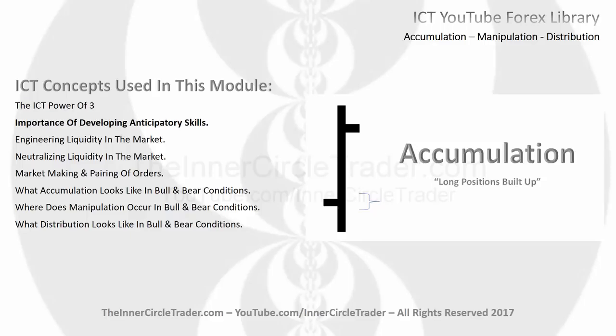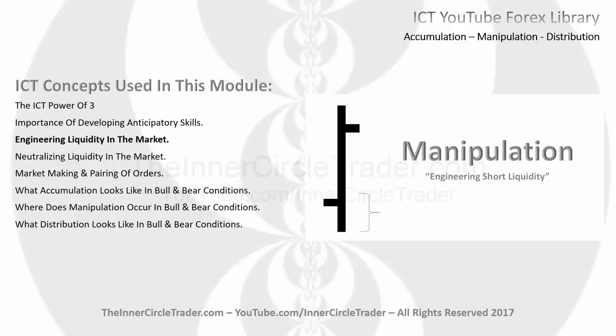Now, who's accumulating those long positions? Smart money. When we're bullish and we're anticipating a bullish range expansion to the upside, or a higher close, we would be hunting a manipulation cycle immediately after the opening price. So on a daily range, if we're bullish, we want to be buying at that opening price or below it ideally. Why would we want to be buying below the opening price when we're bullish? Because the market makers are going to be looking to engineer short liquidity.